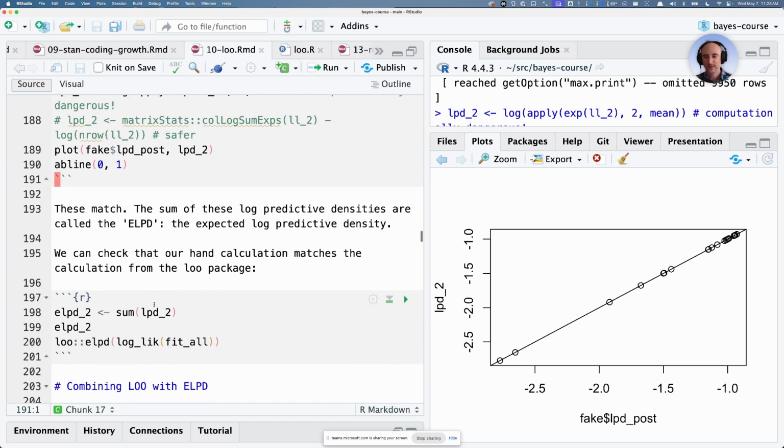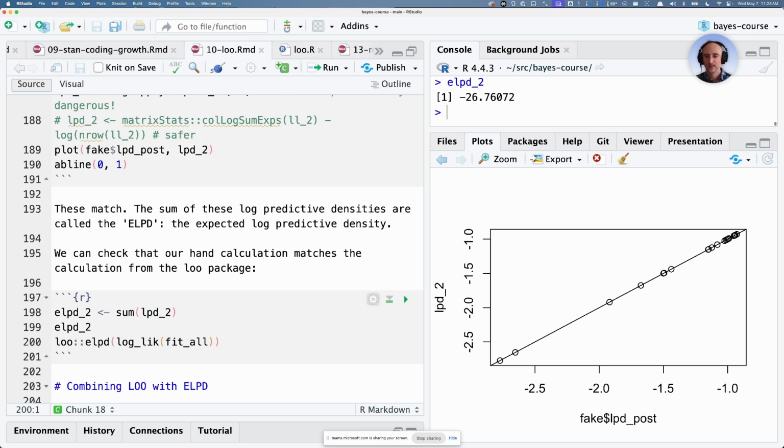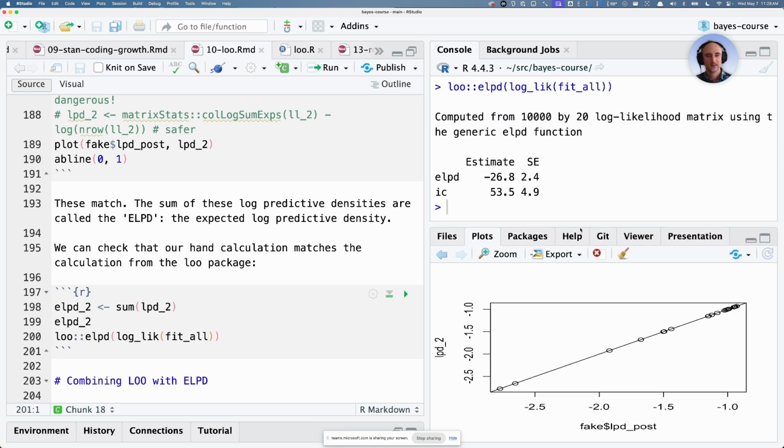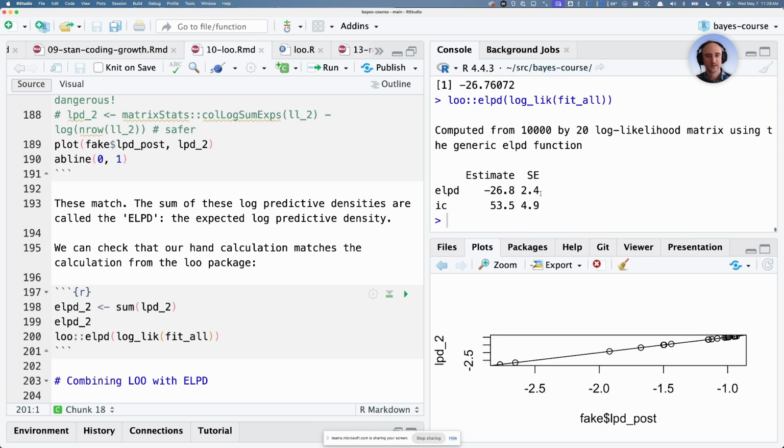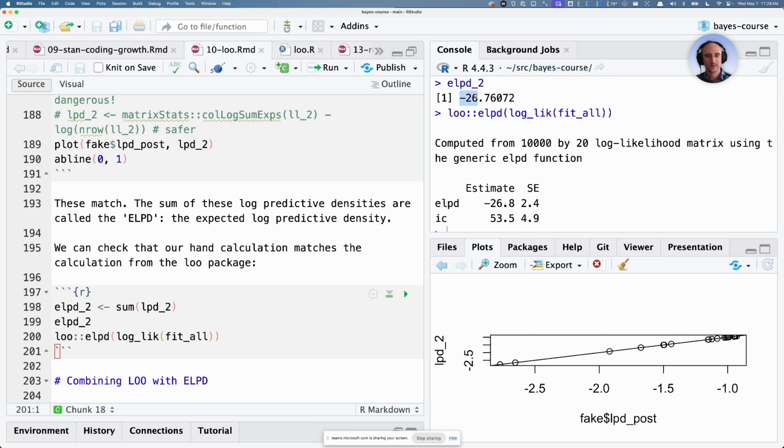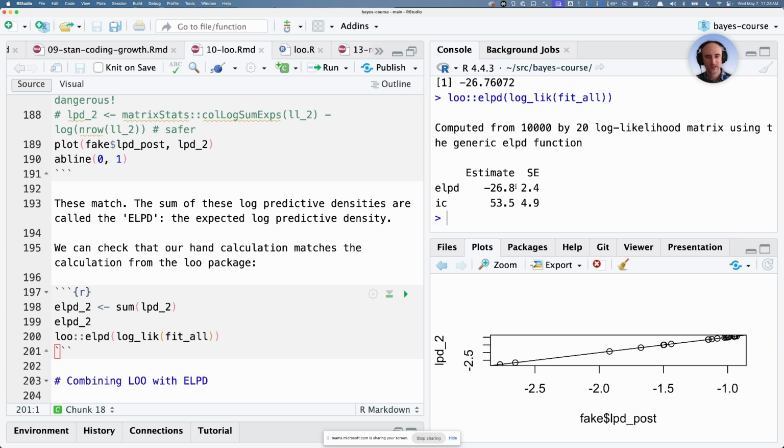Now, if we want to calculate our ELPD, all we need to do is sum those log predictive densities. And indeed, what we've done gives us negative 26.8, rounded to one decimal place, which is exactly the same as the one coming out of the loo package. So we've recreated the expected log predictive density, sometimes called the log score at this point, because we haven't actually done this on left-out data.